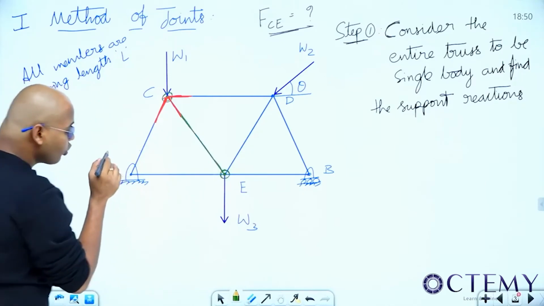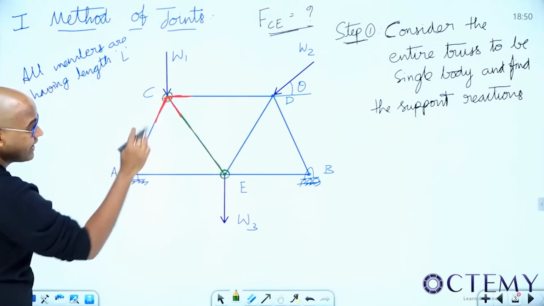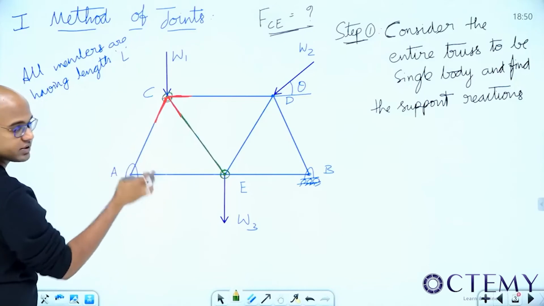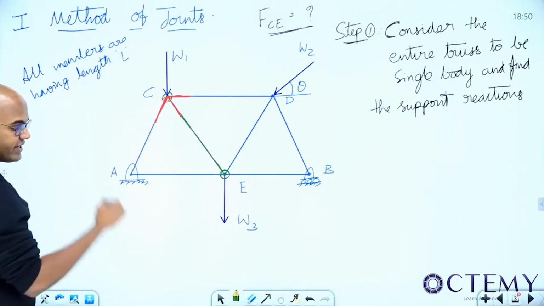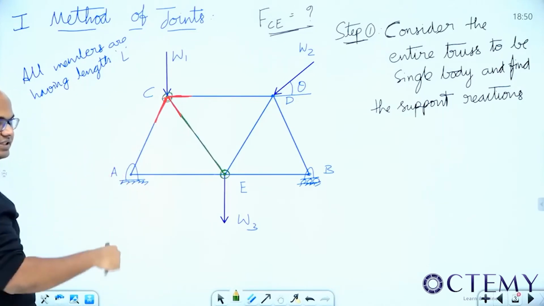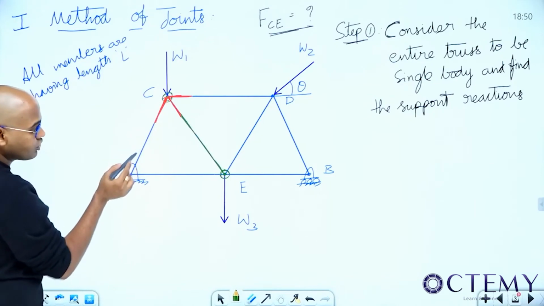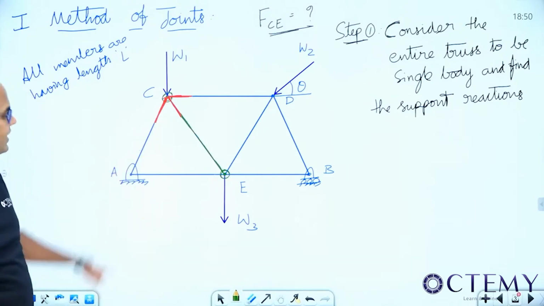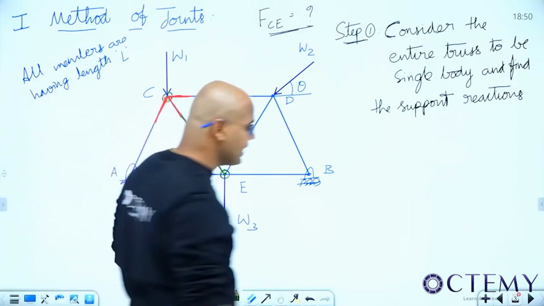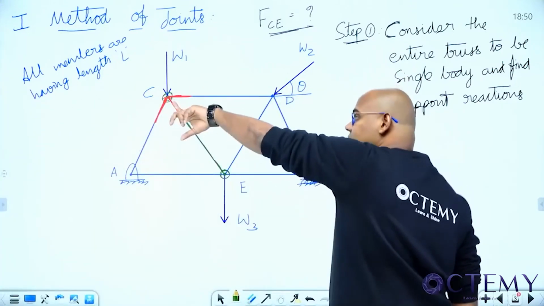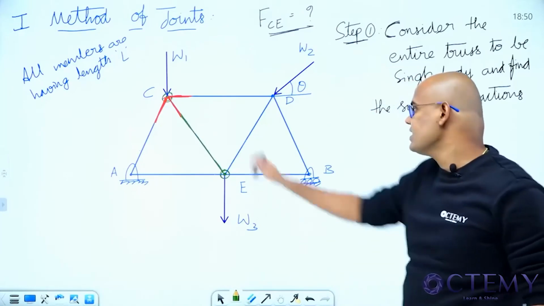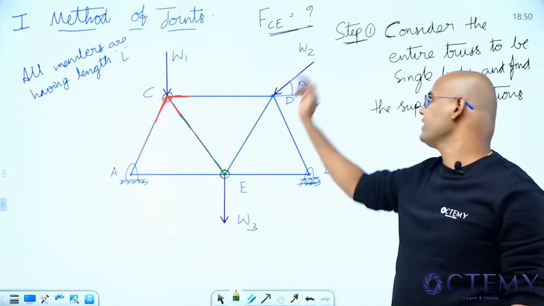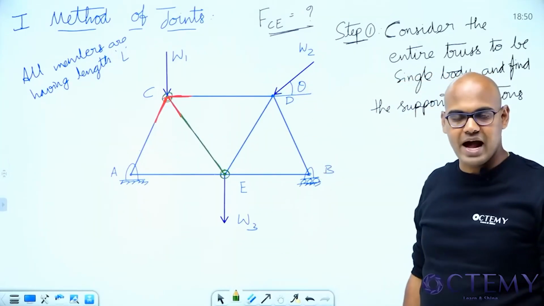What is preferable? Go to A. How many are there? AC, AB. Now solve this. I know already the support reactions RAX, RAY. In the first step, I got RAX, RAY. Now, what are the only unknowns? AC, AE. So, find out those two unknowns, AC and AE. If I know AC, now go to the joint C, find out the remaining two unknowns. Then you will get FC. Are you getting me?